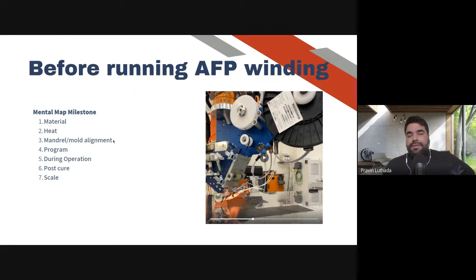With thermosets, you really need to think that you will be curing the system, or you will be doing some injection, so you need to think that you have to demold it. And with thermoplastic, you have to think, okay, am I getting the full bonding already, or do I still need to heat it up later to achieve the full bonding? In thermoplastic, there are strategies, in situ consolidation and post cure, and that could depend on the speed at which you decide to run the process.